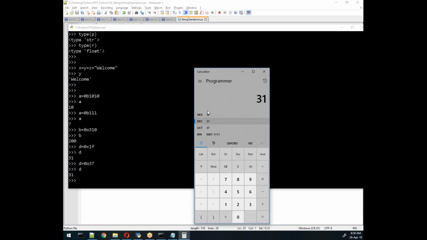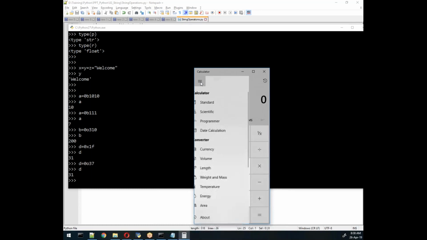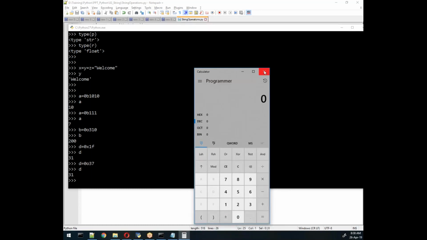This is the main thing we need to know. So you can change with this menu option to the programmer view, and then you can convert anything with any variable. So here if I write 111, this is the meaning of 111, this value. Only zeros and ones are enabled in binary.